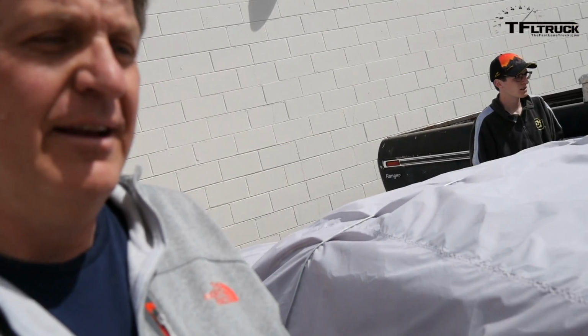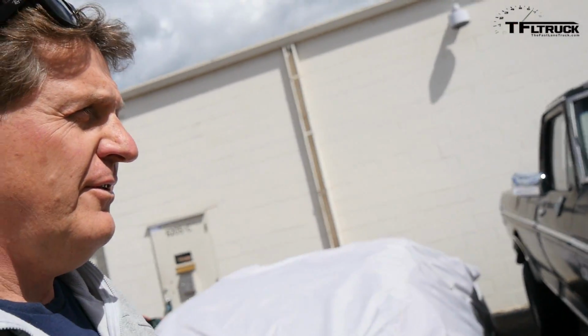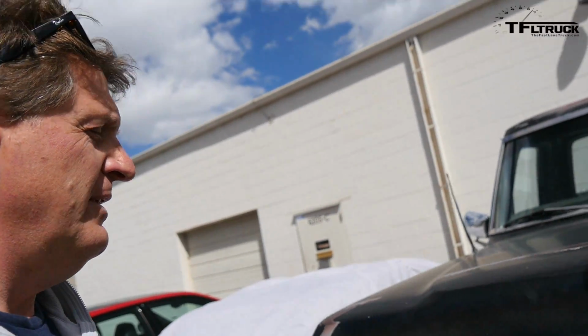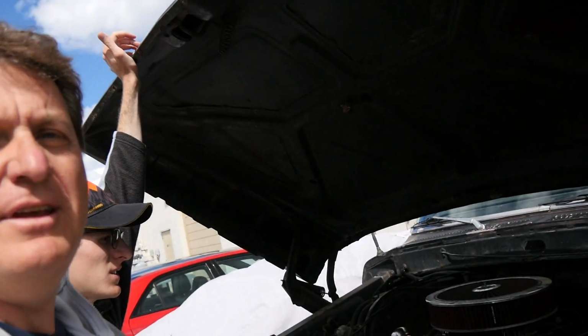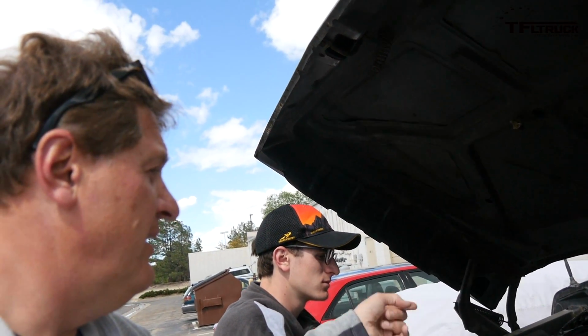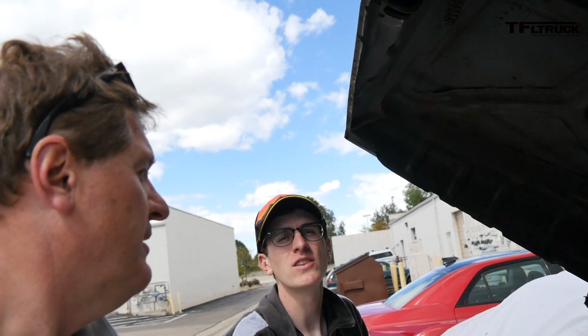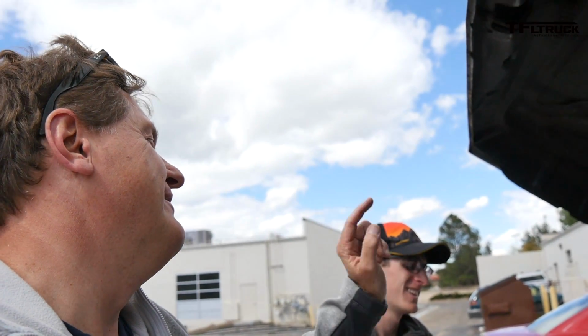This is the old Lincoln. It's a 76. What year is the Highboy? 74. So it's 2 years older. But this is an old F250, and they did used to put the 460, which is in the Lincoln, into the Highboy. Nope. In the 2-wheel drive F250, they put the 460. All right, never mind. They used to put the 460 into the regular 2-wheel drive F250.